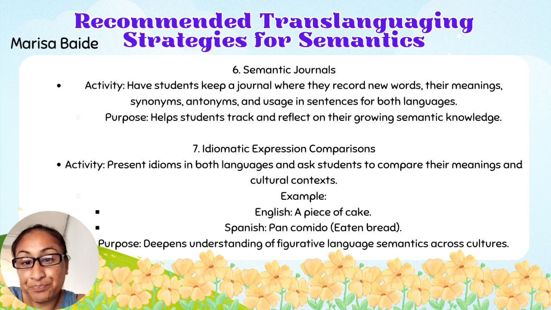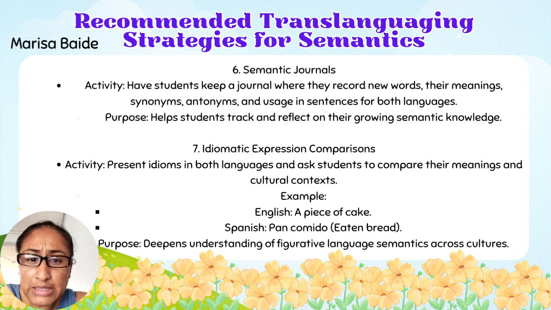For example, in English, a piece of cake. I love cakes. I don't know how you feel about cake, but I love cakes. So in English, we would say a piece of cake. In Spanish, we cannot say pan comido. So we cannot take it literally, right? Because pan comido means eaten bread. The purpose of this one would be to deepen understanding of figurative language semantics across cultures.